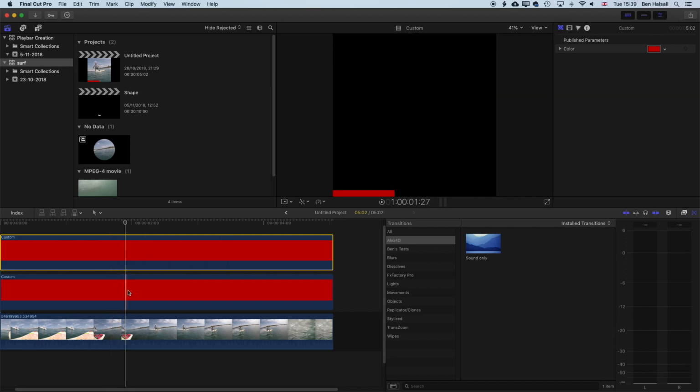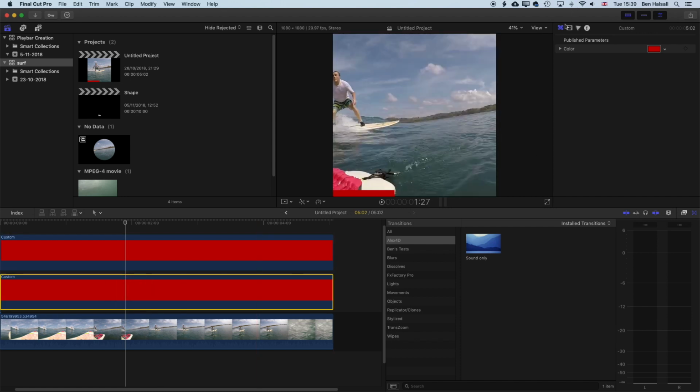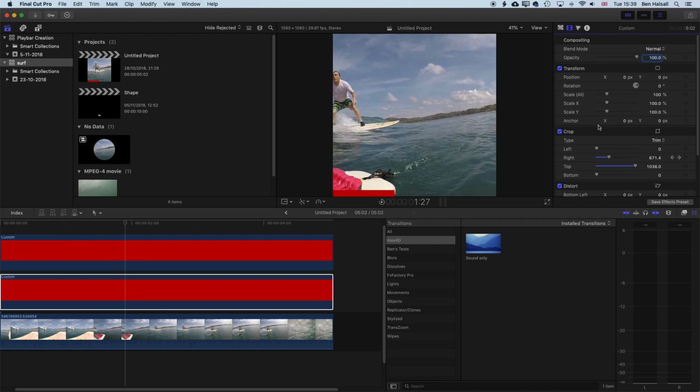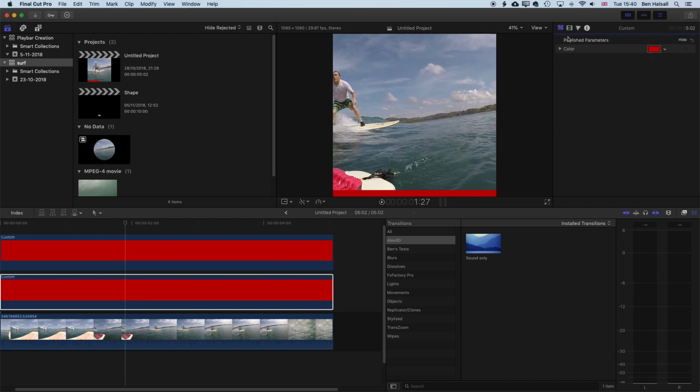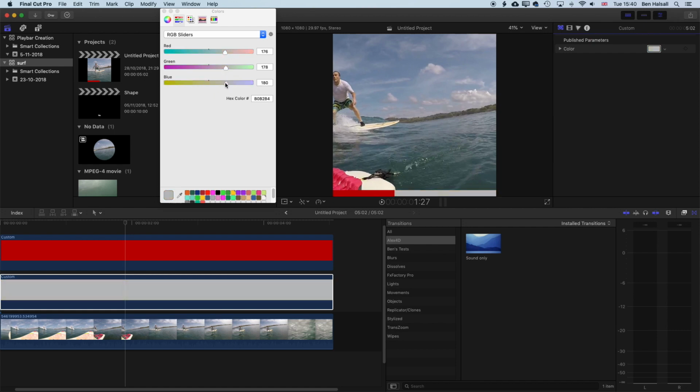And if we come to the play bar that's at the bottom, we'll come across to our video options here, and essentially all we're going to do is reset the cropping that's happening on the right. So if we reset that cropping on the right and then come to the options for that particular layer in our video, we can set the color here to a gray, so we can match our RGB sliders to the same color. And now we'll get this gray box underneath our red play bar.